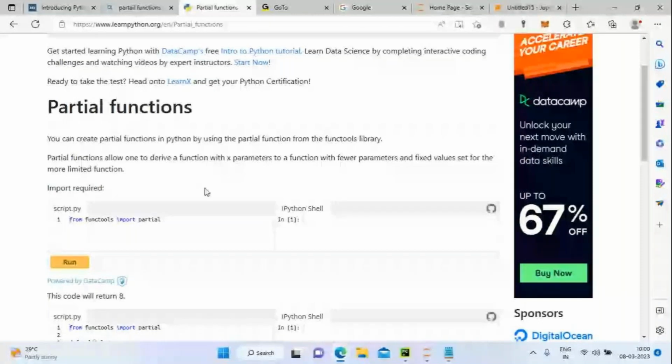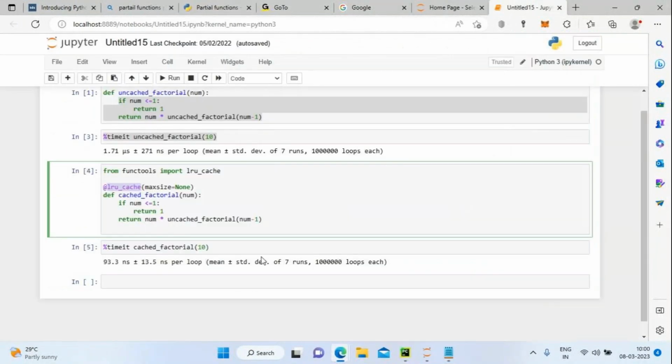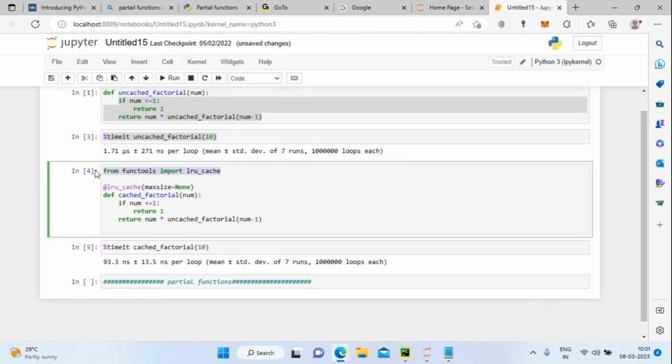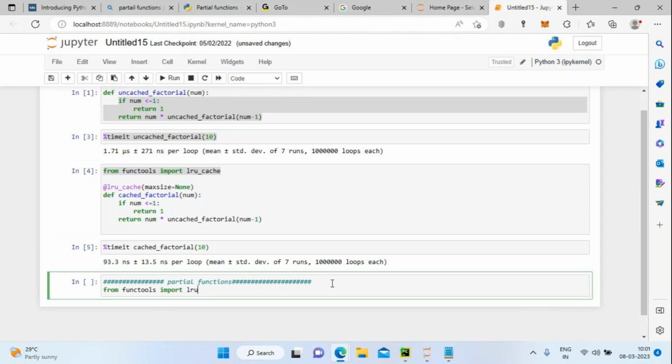Now I'm going to show how to implement the partial function. Just go to a different notebook, with a name like partial functions. What module do I want to import? From functools, you have to import partial.